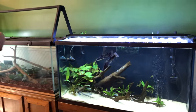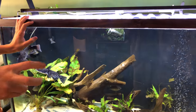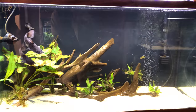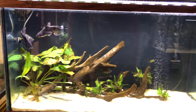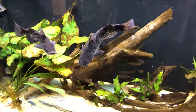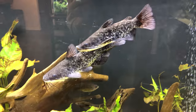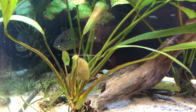Moving on, we've got another aquarium that is as old as the hills. This was actually my first monster fish tank — anything bigger than 55 gallons I tend to think of as large. This is a 90-gallon, I got it on Craigslist, and I've had it for pretty much the entire length of my time in the aquarium hobby. What you're seeing here are two brown bullhead catfish — they've got a really nice coloration, which was one of the draws. This is a native cold water fish tank.